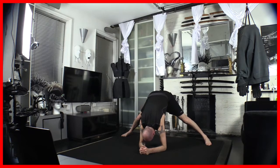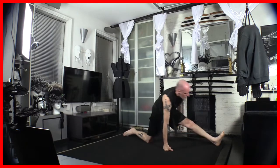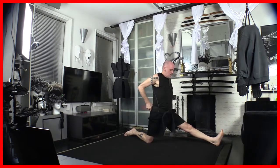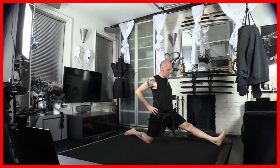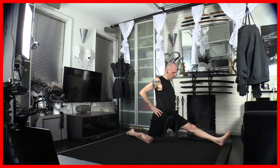Rocking each knee, san, shi, go, rock, sich, hach, ku, ju. Pivot left again. So this time, instead of leaning forward, I'm coming up, hands on hips. And it's a similar stretch, but you get more stretch of your hip flexor and a little more on your rear thigh. So good to do both versions, right?